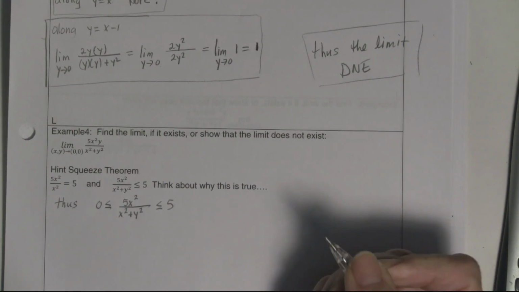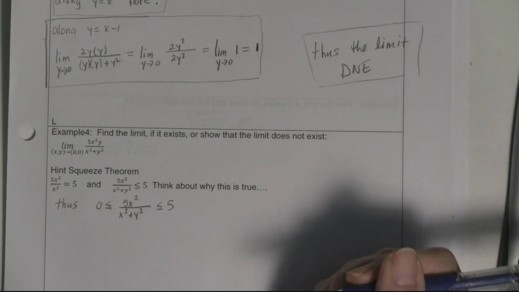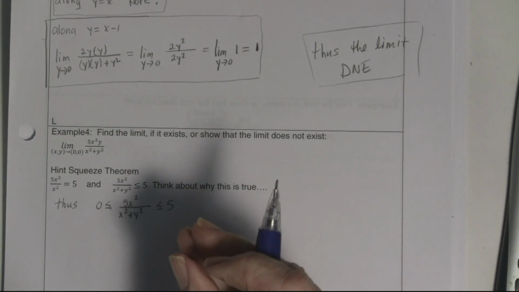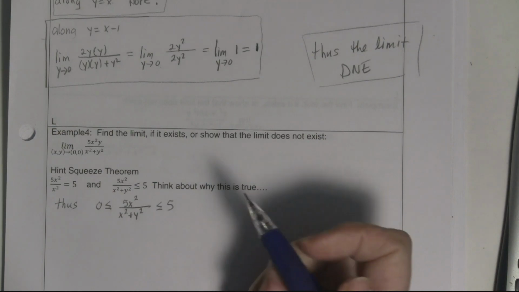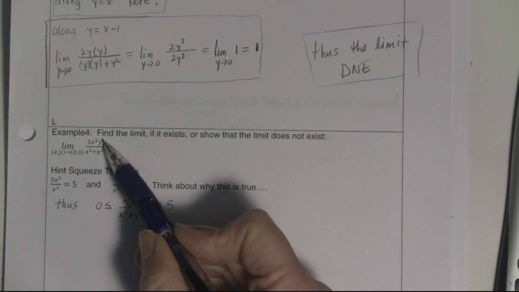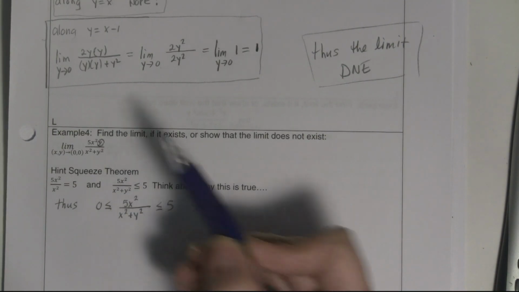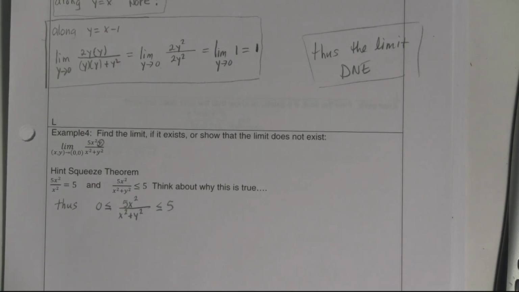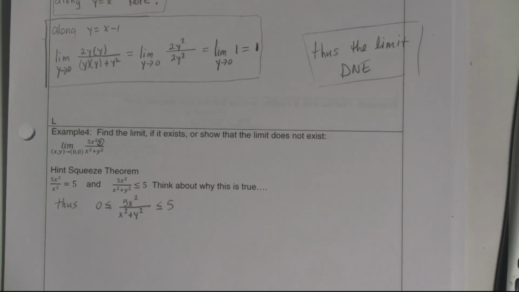And I'm starting to build the squeeze theorem, right? The squeeze theorem is when you get something trapped between. Now, the only thing I'm missing is y right there. If I multiply by y, and y could be positive or negative, then there are two ways I can handle this. I can handle it with two cases, because if y is negative, you need to flip the symbols, and if y is positive, then you don't flip the symbols.